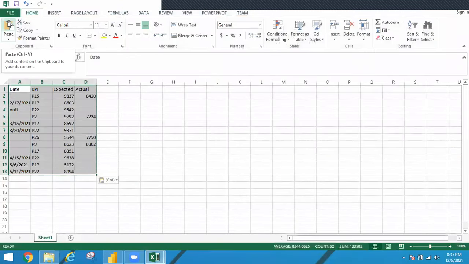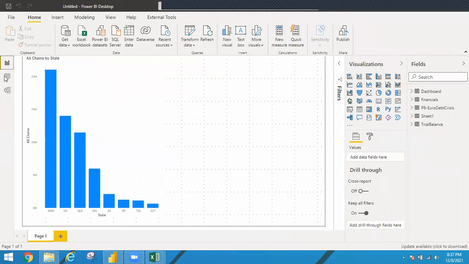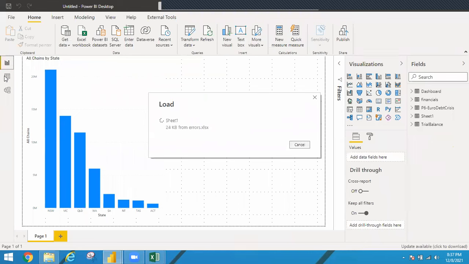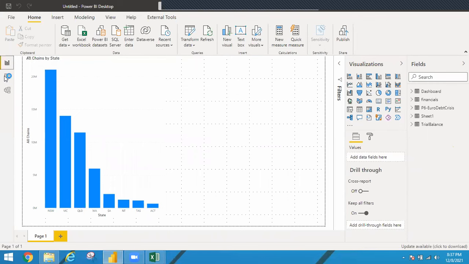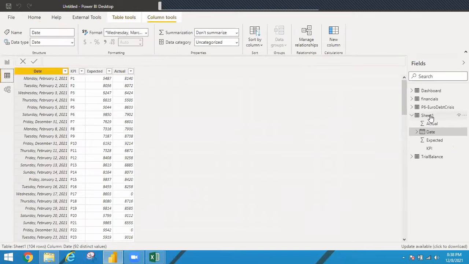I should see the correct data type in my Power BI desktop. So let's see there in the data tab. Okay, so let me click on the data tab here and now see the data type of sheet 1.